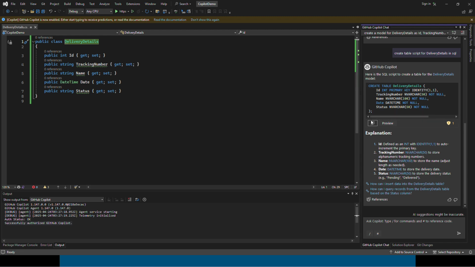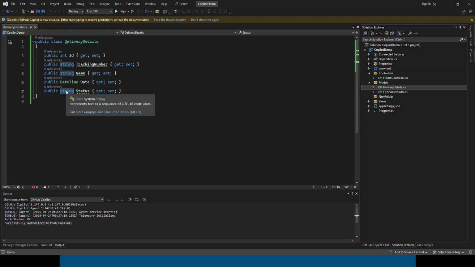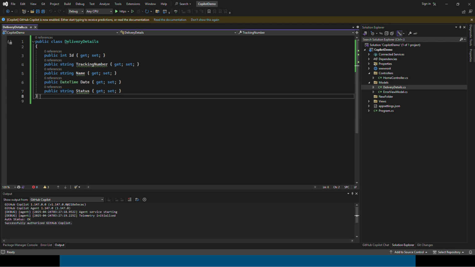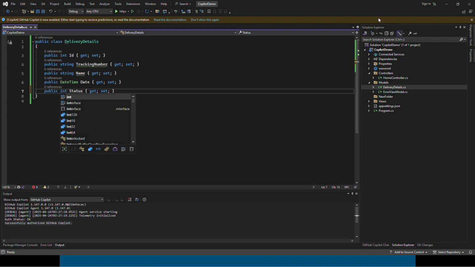So it's ID, tracking number, and you can see the data types are also fine, nvarchar, datetime and nvarchar. Here we can change, if we want an integer we can have, but basically here we are saying it's a string, that's the reason he has created it as nvarchar. Okay, so let's take it. Just make it a little complex. I'll use integer here.